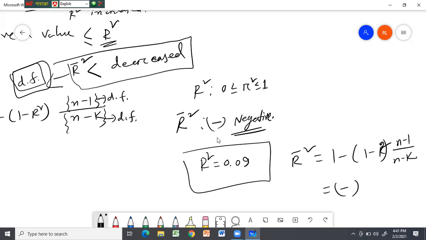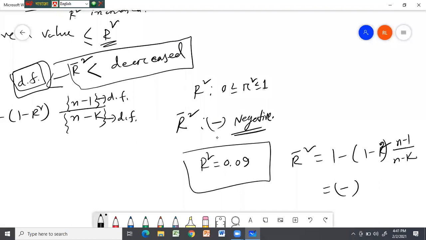আমার কথা বুঝতে পারছেন? And sometimes when your adjusted R-square value has become negative, it means that your fitted regression line or your fitted regression function is poorly approximate to the population regression function. মানে এটা খুব poorly fit করছে, খুবই খারাপ ভাবে fit করেছে, মানে it's not close to the population regression function. It is far away from the population regression function.